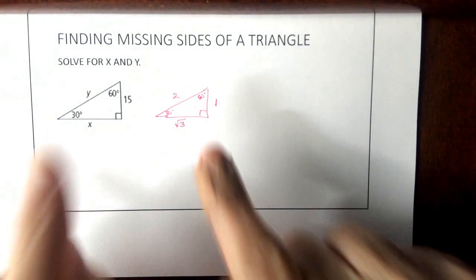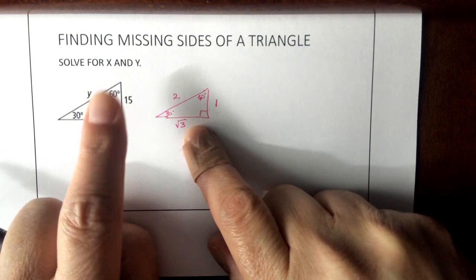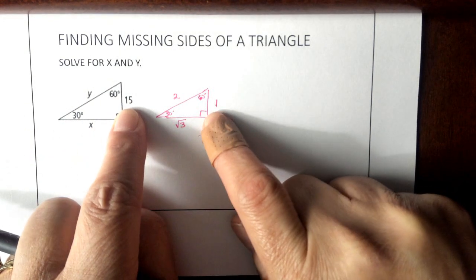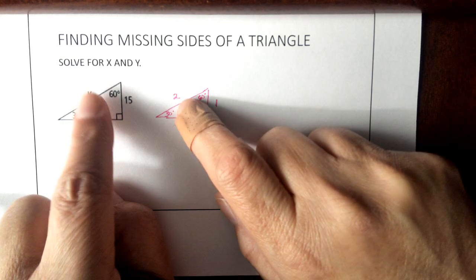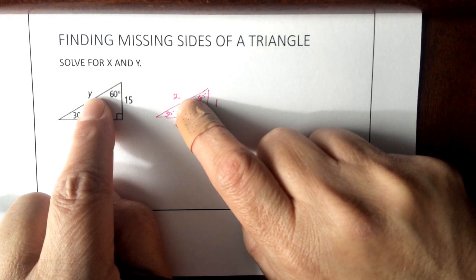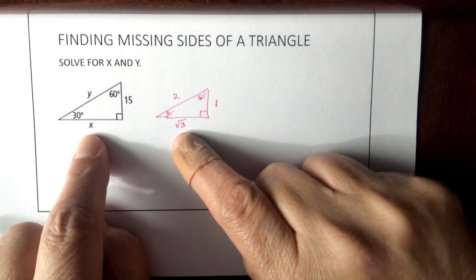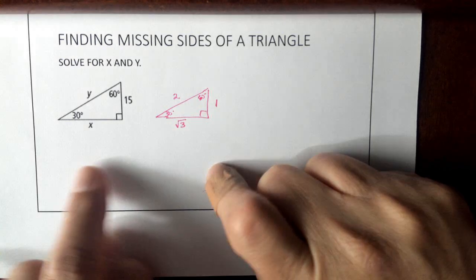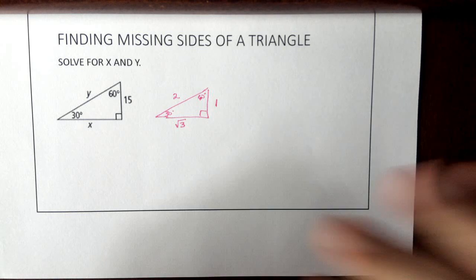Okay, now if you're savvy, you can look at the two triangles and see that the big one is 15 times bigger than the small one. So if you multiply everything by 15, you'll get a hypotenuse of 2 times 15, which is 30, and a long leg of 15 times square root of 3. If you can just do that in your head, write down your two answers, label them, be finished. If that's not obvious, let's work it out.